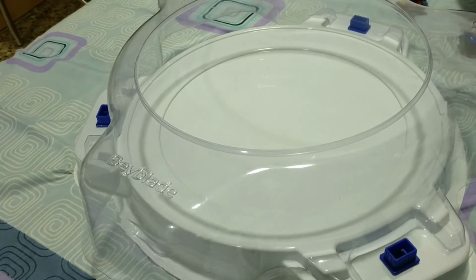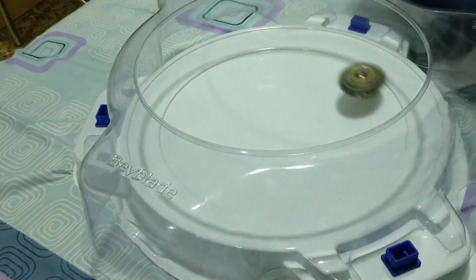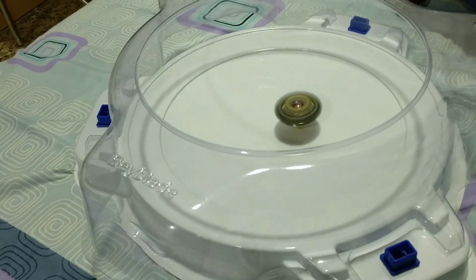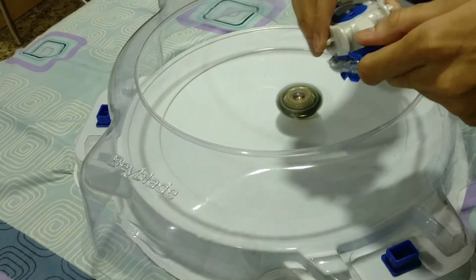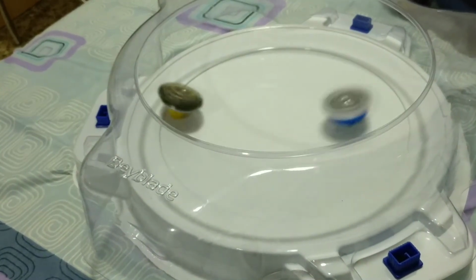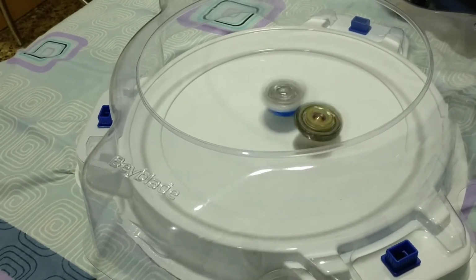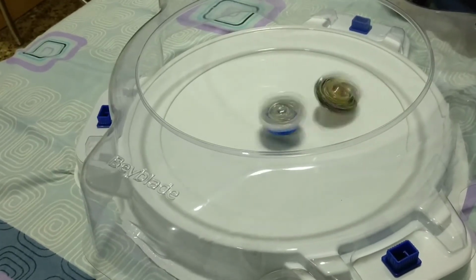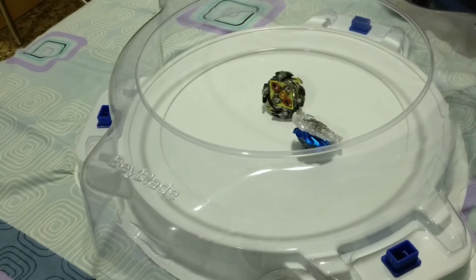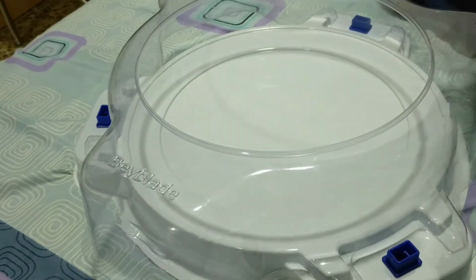Second round. 3, 2, 1, let it go. Close match. And Zillion Zeus takes it again by just one rotation. And Lost Longinus is losing here.